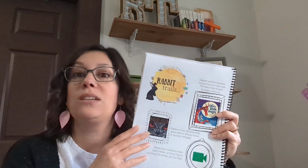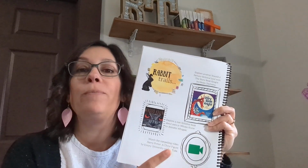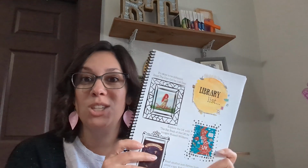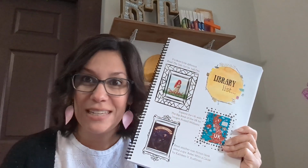Next, you're going to have your Rabbit Trails in your library list. Inside of this are extra picture books. You might be saying, this is a novel study though. Yes, but at Rabbit Trails, we're always going to tie in picture books no matter what. We found some very age-appropriate picture books. There's always some type of movie, usually found on YouTube, that they can learn even more from, whether it is about the language arts or some type of theme you're going to find in there. My favorite part of the novel studies is the books are about so many different topics that tie into the chapter that you just read. It'll give you a little blurb for how it ties in as well.